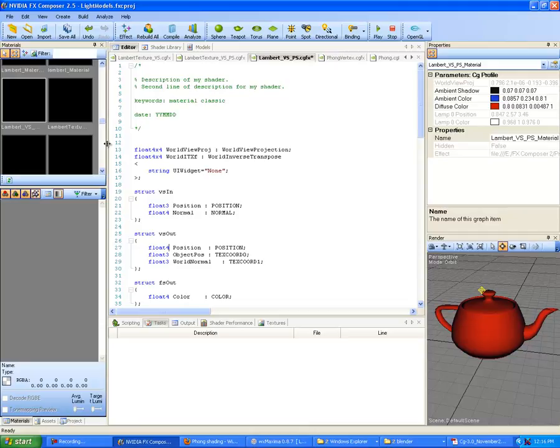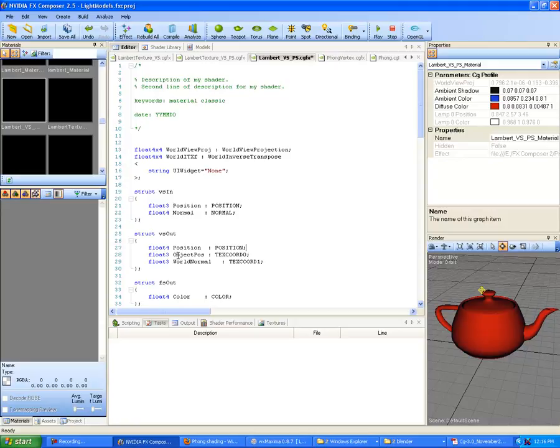Okay, so our float4 here, and we have a position here, and we do a colon and then capital POSITION all the way, and then a semicolon. And again, that is a special name set up within the program for knowing the actual position of a vertex. And we are using curly braces, opening and closing them for both of these, of course, as standard for structs, and then a semicolon at the end.